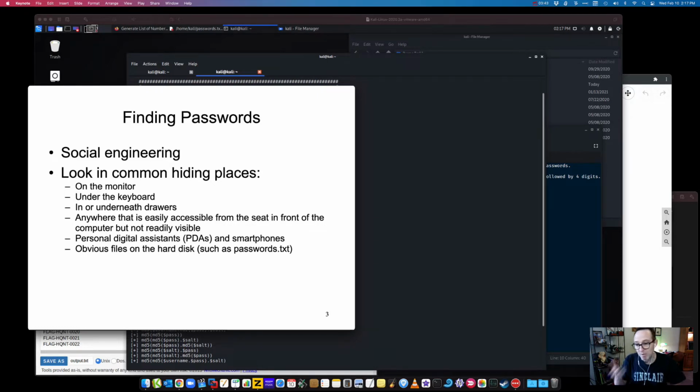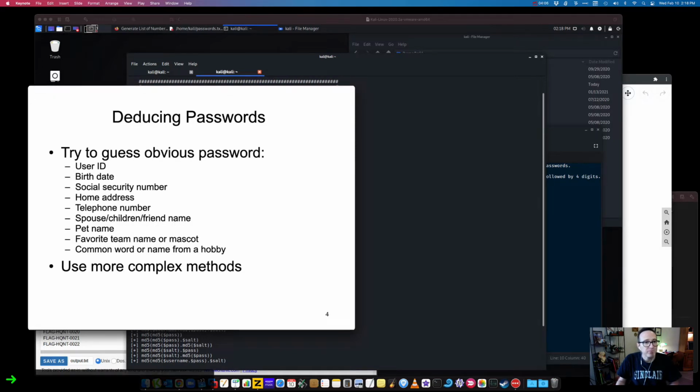It could be a password manager, which is probably also protected. But it's possible that an unlocked computer might have a password manager that's still open, and that might have access to a password list that has the information for the password file. So just look for passwords in a lot of places. Don't overlook the obvious. Passwords in text files, passwords written down in a book, and so on.